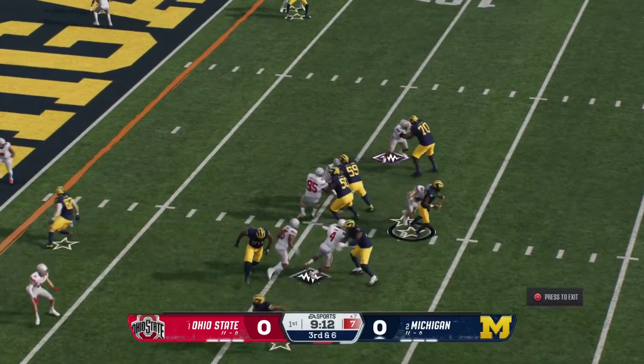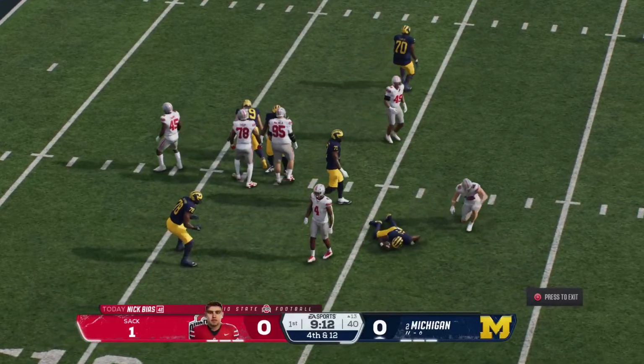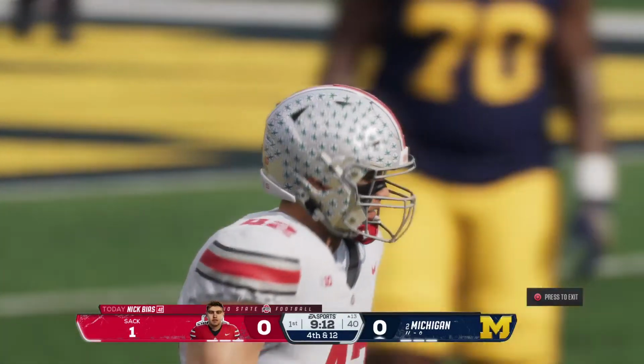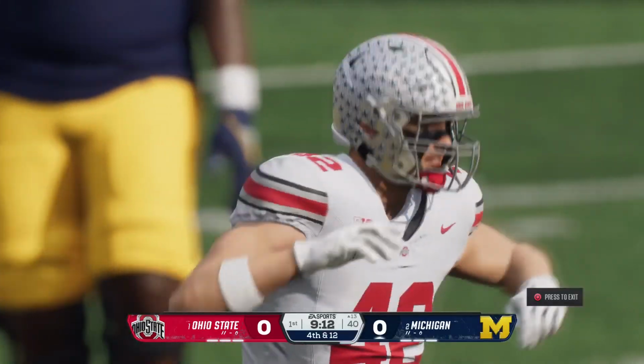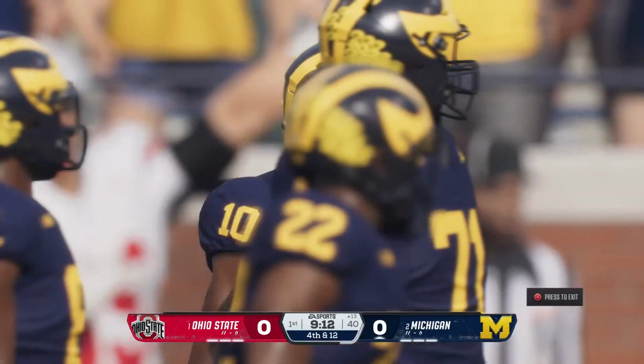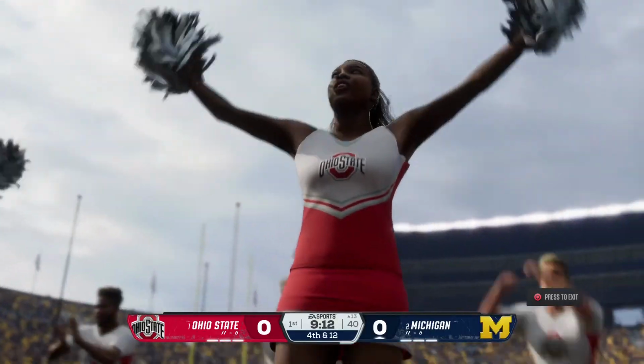On 3rd down, he drops to throw. Oh, they trap him for a sack. It just looked like the quarterback was holding on to the ball a bit too long that time, allowed the defense to be able to get the pressure, and they come up with the 1st sack of the game.